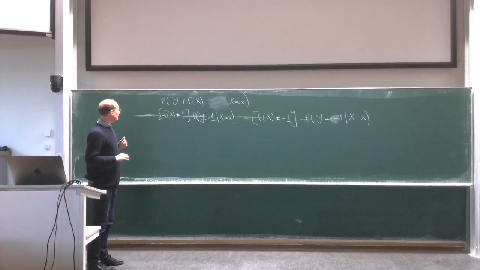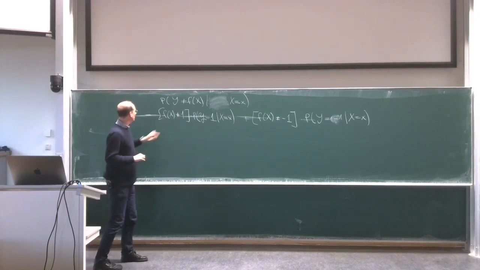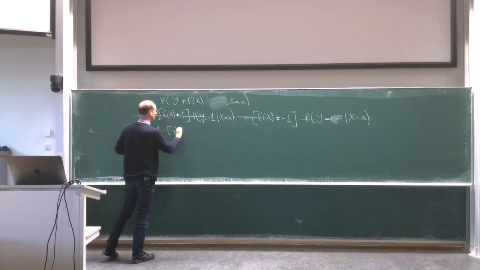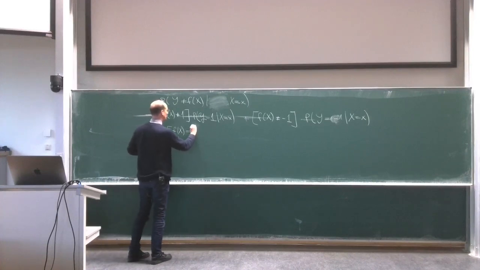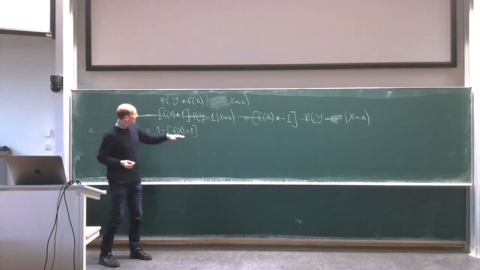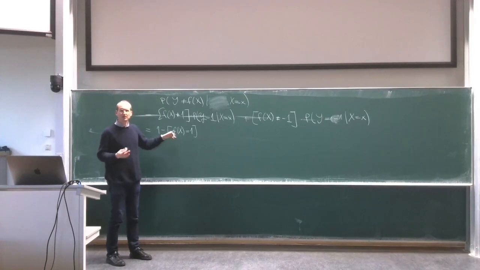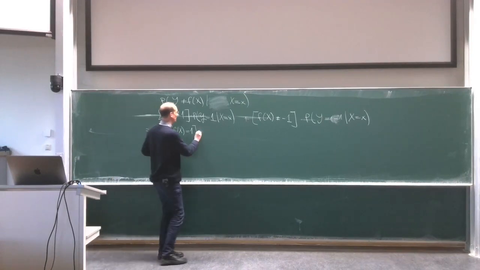And then there's this thing that I think that one can be written as 1 minus f of x being equal to 1, right? So if this statement is wrong, then this gives me a 0. So I get 1 minus 0, which is the one that I would get here. If this statement is true, I get a 1, and I have 1 minus 1, 0. So I can replace it like that.